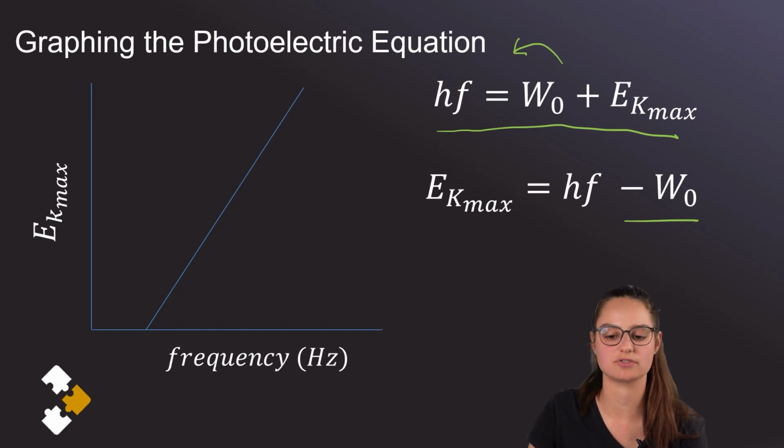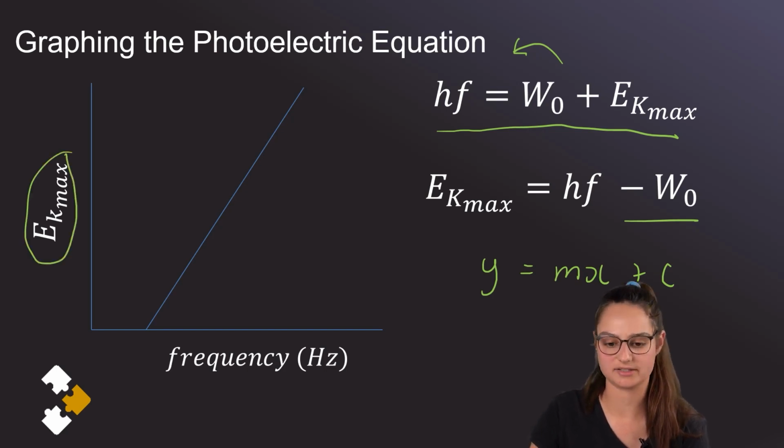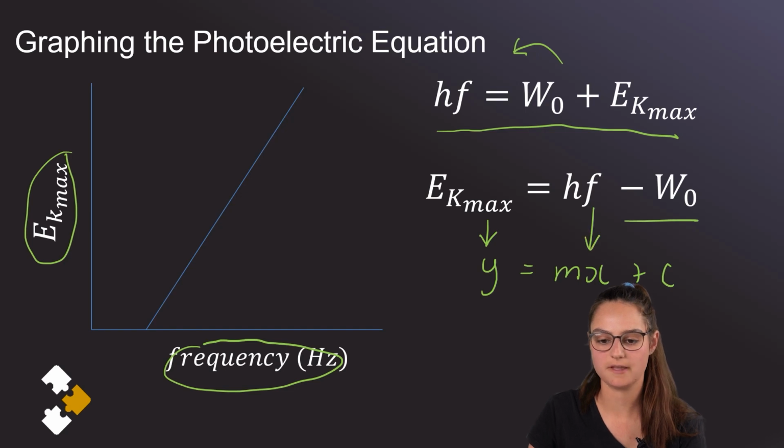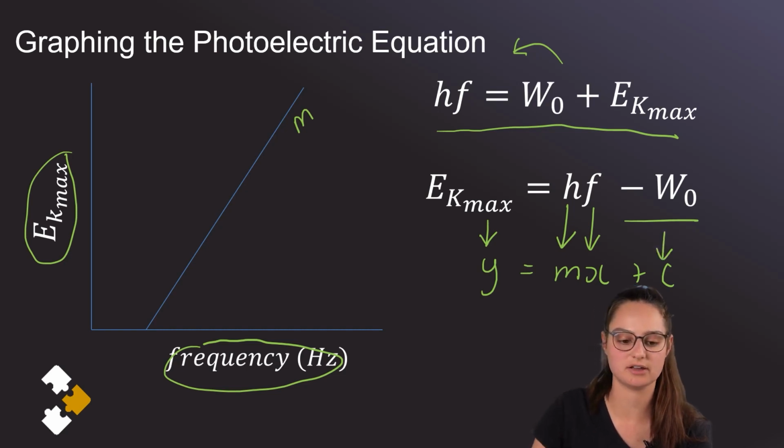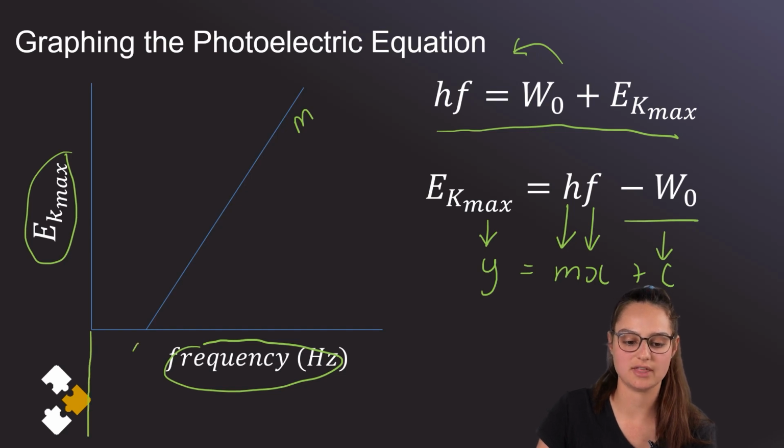And if we relate this to the equation of a straight line graph, y is equal to mx plus c, you can see how our kinetic energy is on our y-axis. So that relates to our y variable. We can see that frequency over here is on our x-axis. So frequency relates to our x value. This means that h is our gradient, which is really important to note. So our gradient is equal to Planck's constant. And plus c relates to our work function, which is now negative. If you extend this axis, you'd see that it would cut it somewhere around here, which would then be our work function.